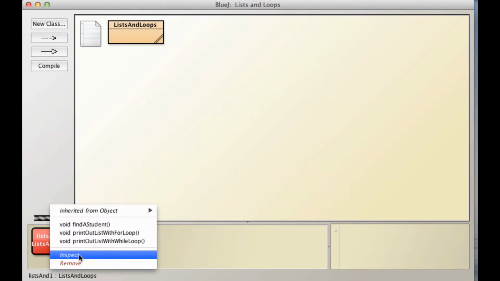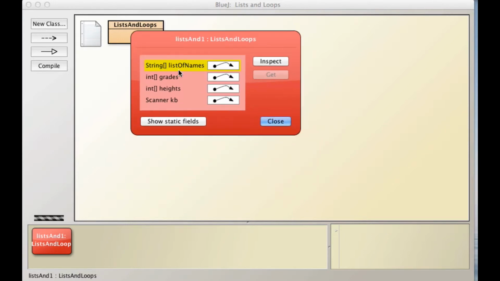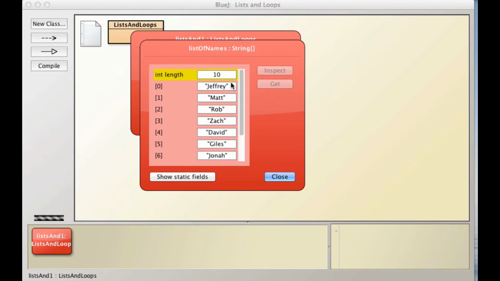We're going to use the inspect function in BlueJ. And these are the fields. When the field references an object, and an array is an object, you get this arrow here because it's indicating that what's stored in the list of names is really a pointer to the object. In this case, here's the object, and the object is this array. Its length is 10, right? This is actually a field of the array, length, and because it's immutable, we'll access it in a special way, unlike most fields. The array is immutable, meaning it can't change in its length.